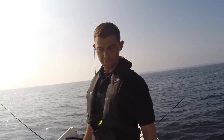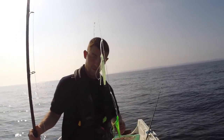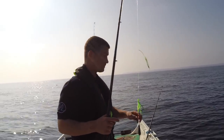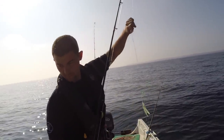Tide's slackening right off, we're just about to leave the wreck. Now look, the little fish have moved in. They're just completely stripping me. Each one of those hooks had a big mackerel fillet on, and they just peck it away to nothing. We've swung right off the wreck now.